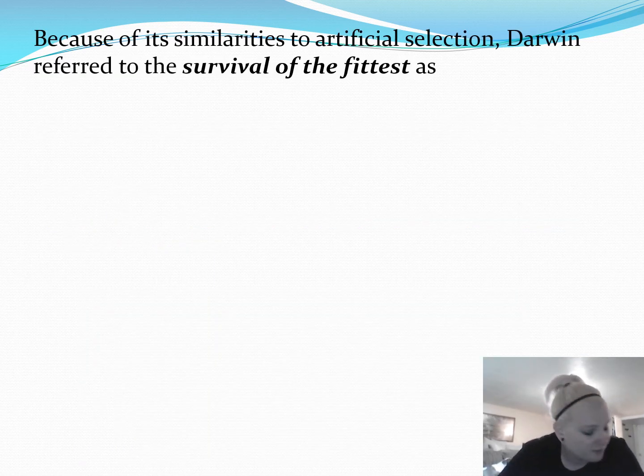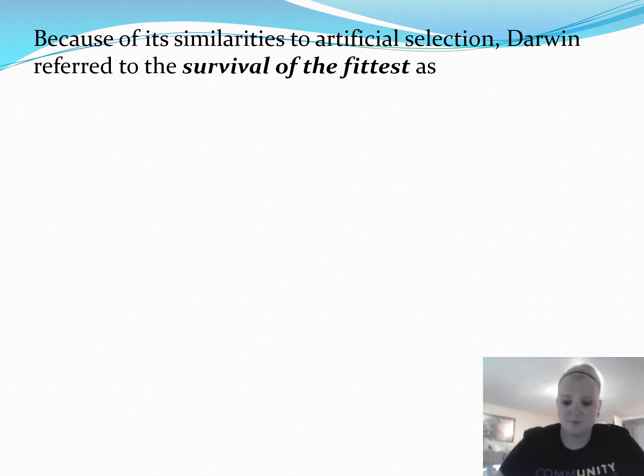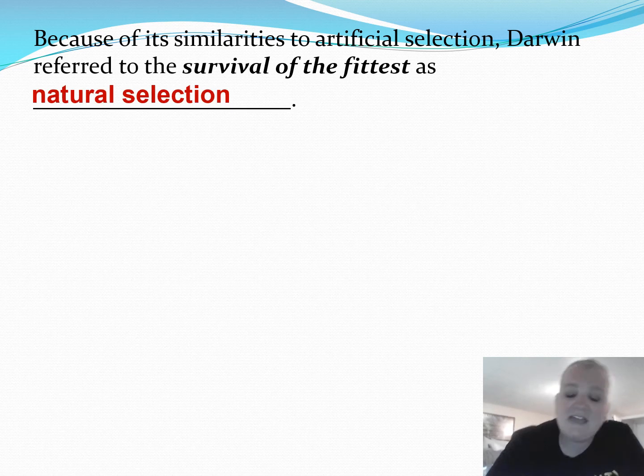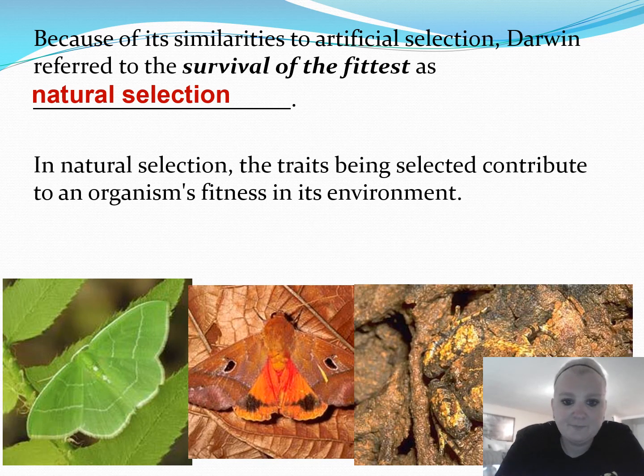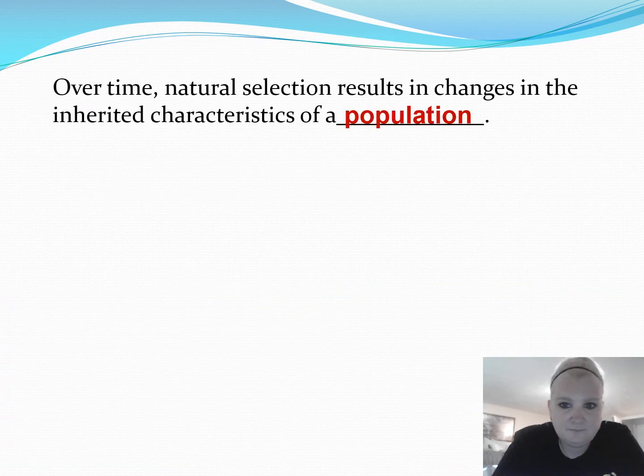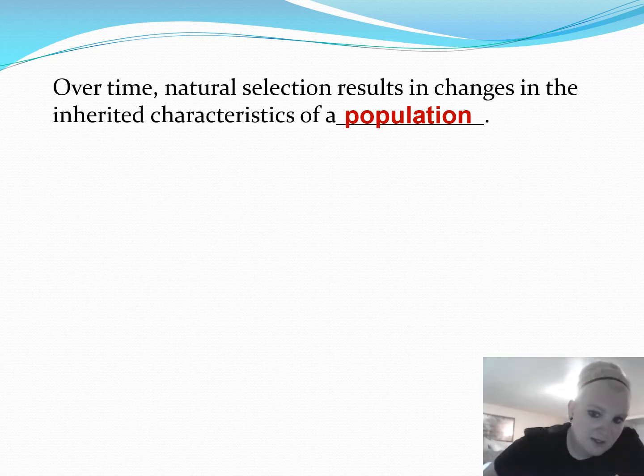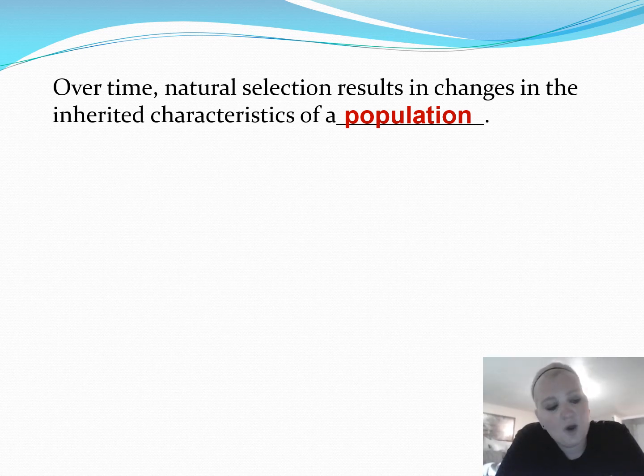So we have this survival of the fittest. It is organisms that are most well adapted that are going to survive and reproduce. And that's essentially what natural selection is: the ones that are most well adapted are going to survive and reproduce. That's why some organisms just don't do well, because they're not well adapted yet. So over time, natural selection can actually cause an entire population to change.